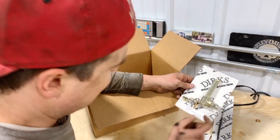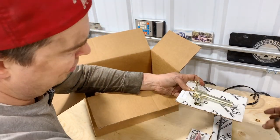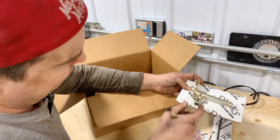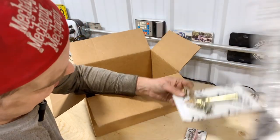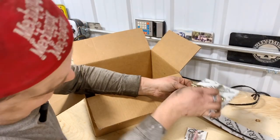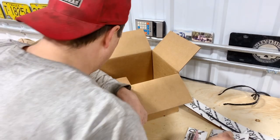It's a pulled open heater control valve. So that's what I was looking at there. So this guy goes through the firewall to the hose that goes down to the motor. And then this connects to the heater core. And then this cable connects in there and it just makes the adjustment of the flow. So we gotta try and get that out of there.